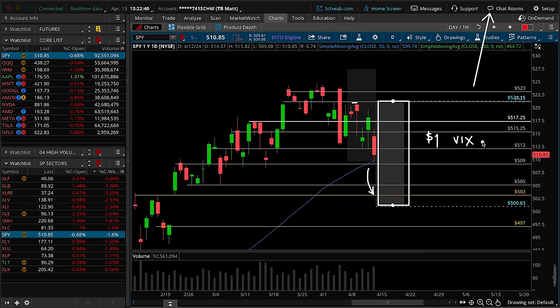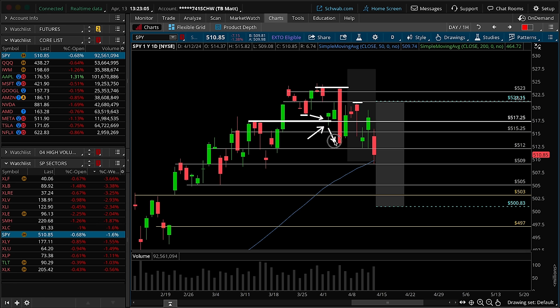The actionable takeaway is just expanding your trade plans — giving your stop some more breathing room, but also increasing your targets. If we think about what the expected move implies for trend, it's certainly bearish. The daily trend has flipped in the downward direction. We have highs, lower highs, and lower lows. We tried to give buyers the benefit of the doubt staying over 517.25, but technically it was a lower low. Thursday is irrefutable — definitely a lower low. And Friday of this week is also a lower low. So the daily trend is down and we're looking for trend continuation.